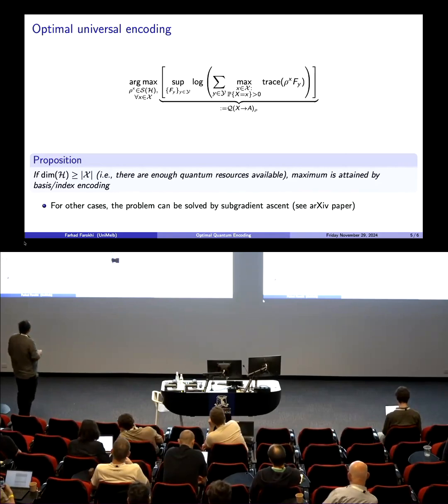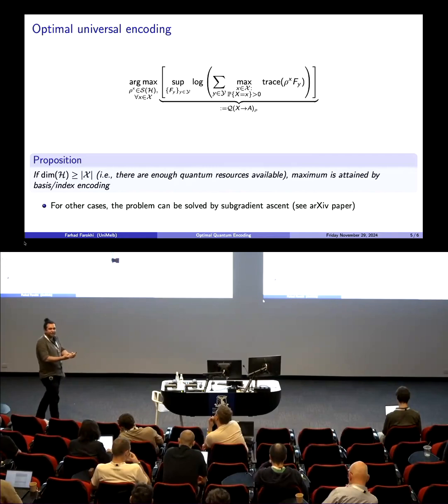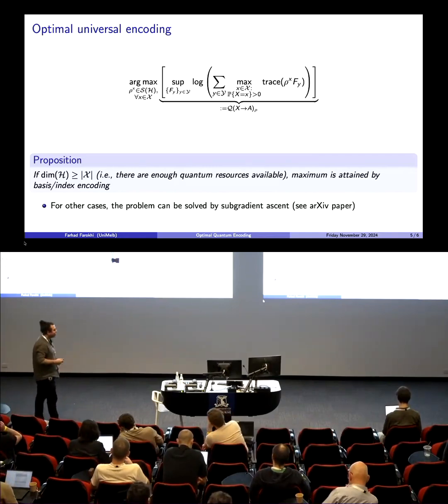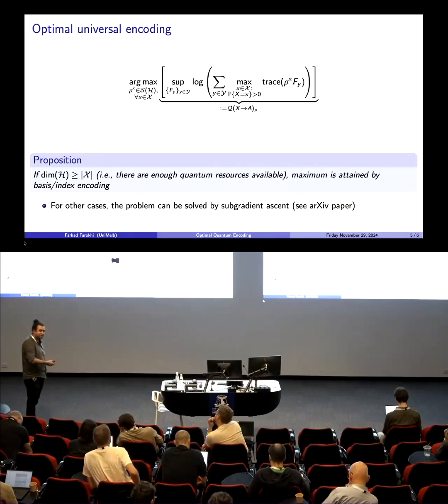But if I don't have these constraints, and if I don't have this many qubits, if I'm not as lucky, still this guy is giving me an answer, and that answer is a useful answer. Because that answer is the maximum amount of information that I can potentially push into this circuit at the beginning, so that at the end what you do results in something useful, okay? But in those cases, there is no closed form solution. You need to try to solve this using some kind of subgradient ascent and trying to get to the optimal solution. But that gives you some kind of a measure of how you would be able to construct these encoding sets.